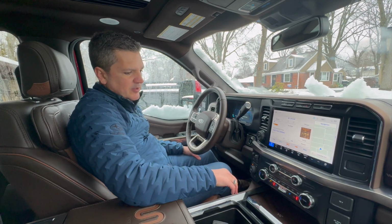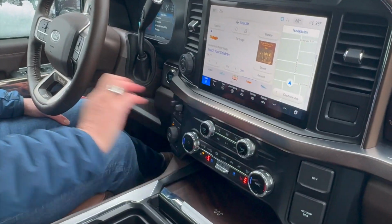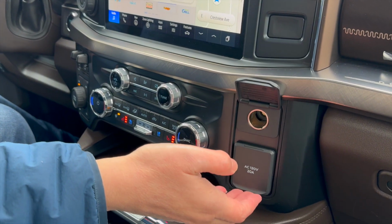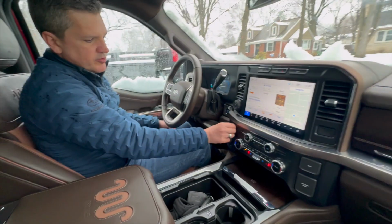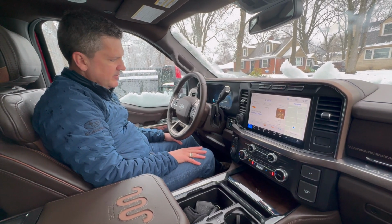Down below that, again, the climate controls, dual zone up front, automatic. And again, nice big knobs and buttons, easy to find them. Cigarette lighter style power port there, household style there. So however you want to plug in, you can. Trailer brake controllers already built in, you got those here. And then your 4-wheel drive modes are all set up here.